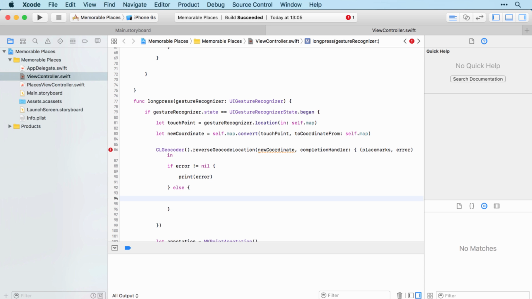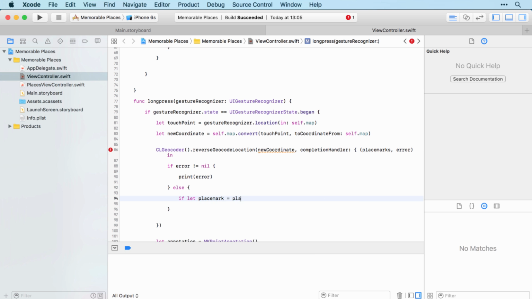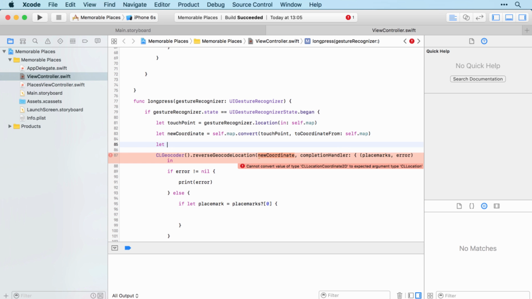Else, we'll create a variable placemark if we can, which will be equal to placemarks[0], which is an optional because there may not be a value for it. Just before we continue, yes, these are slightly different types. So we need a CLLocation, and we've got a CLLocationCoordinate2D. So let's just quickly convert that.